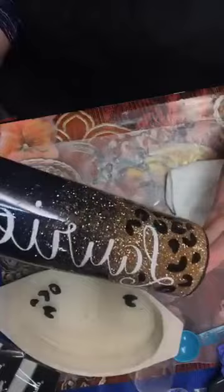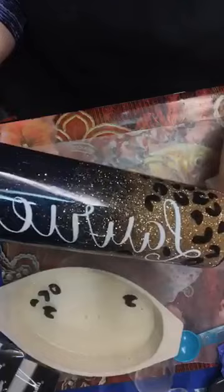And once I get the epoxy on it, then I pull the tape off the bottom and I pull the tape off the top. And then we'll do some photos as a finished product and you can see what it looks like.